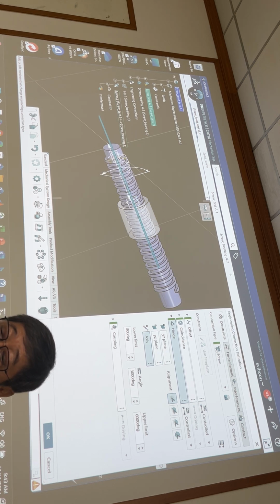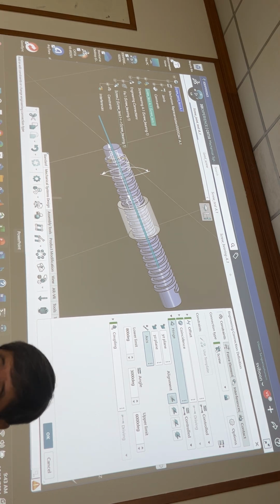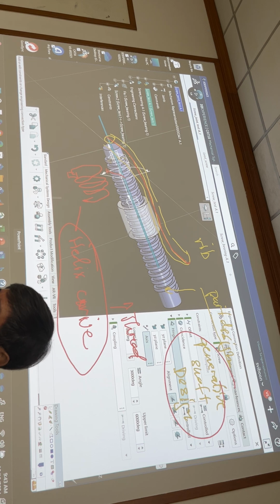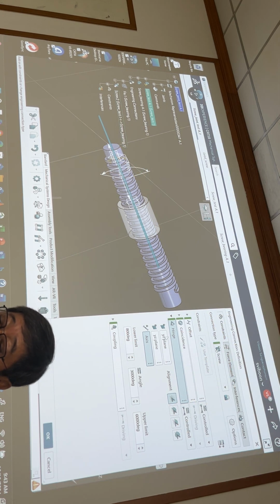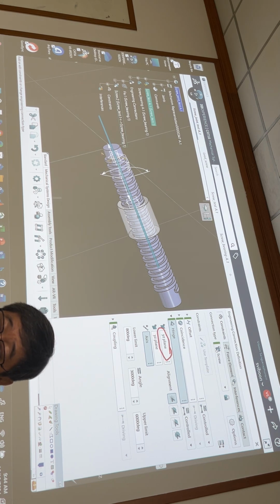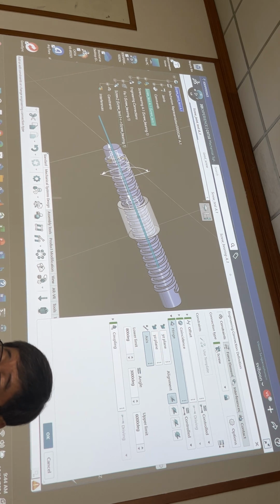Remember, it's the axis of this shaft. See, hinge, this one is a plane, this plane rotates.